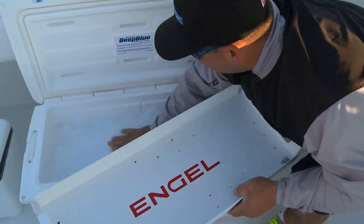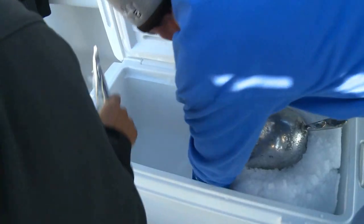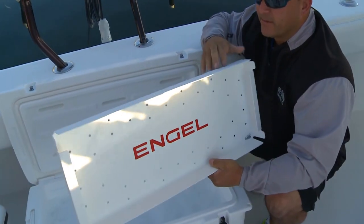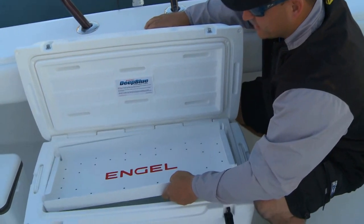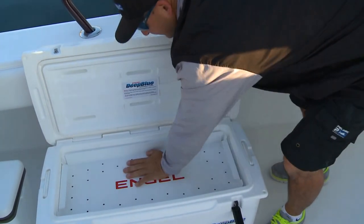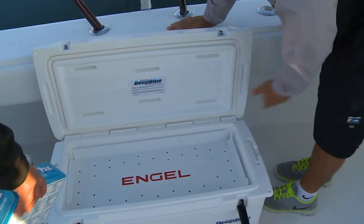We're trying to prep the brand new Engel coolers over here. They come with freezer bags, nice bait tray. The idea is to keep this thing, made of metal, nice and cold, so when Manny rigs his mighty fine baits, they stay frozen. It's like a block of ice in here, and that thing will be cold like a block of ice for at least 4 or 5 days.